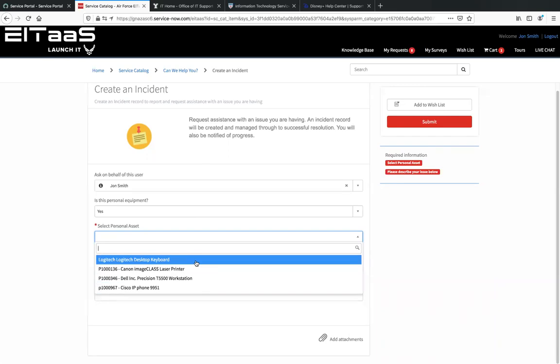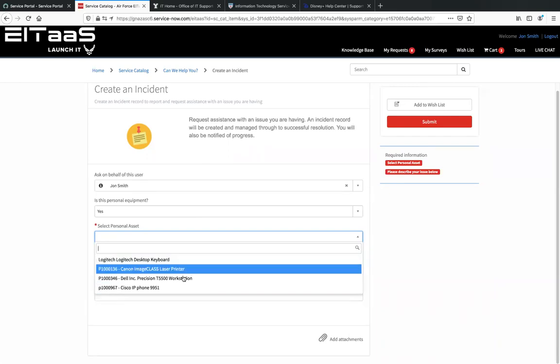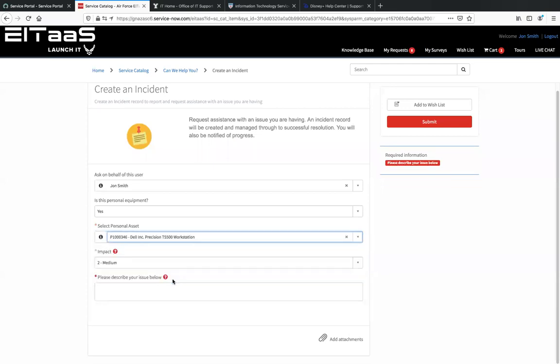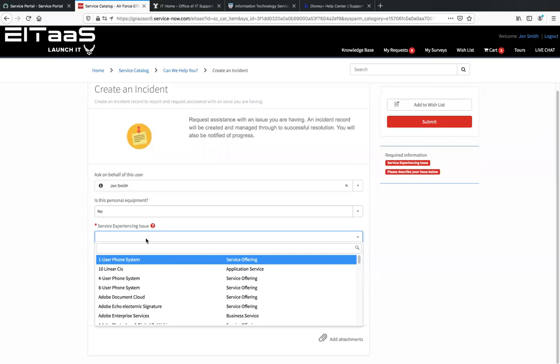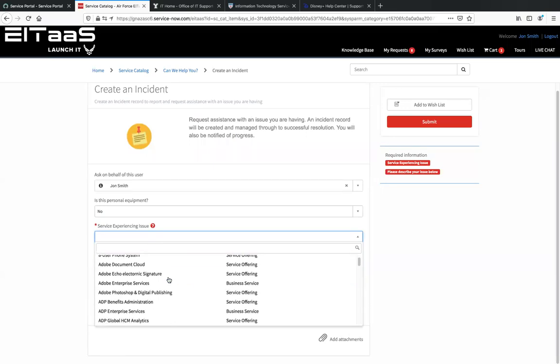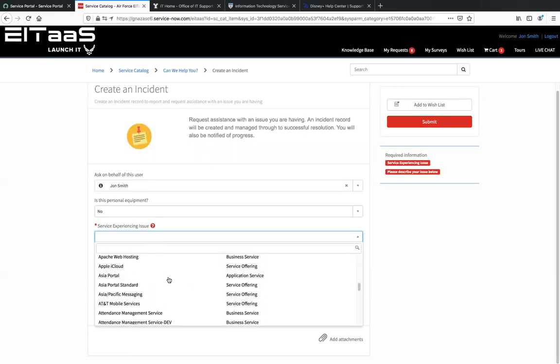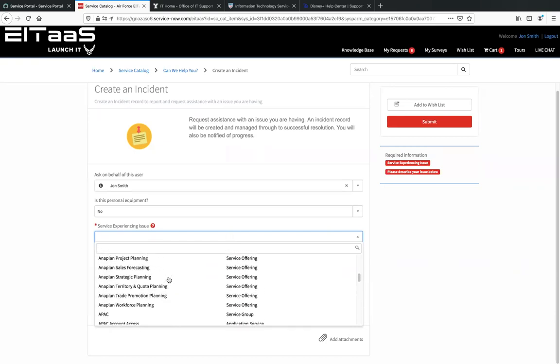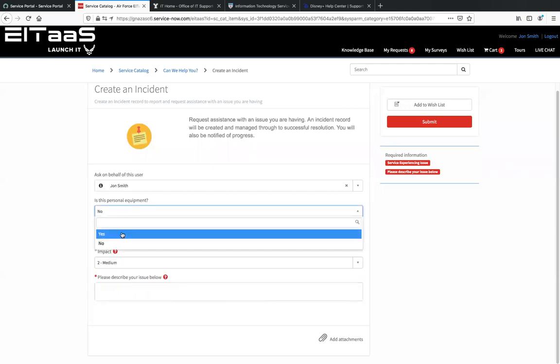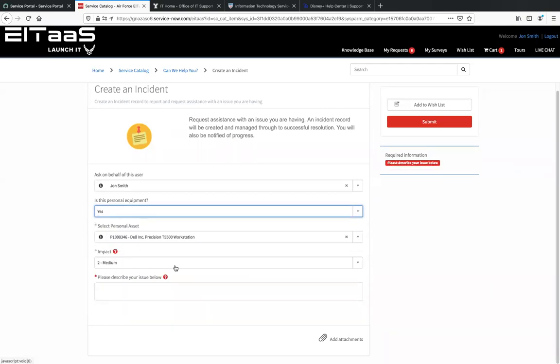Right. So this is another benefit because we are able to actually automatically capture this information, so we don't have to type this. I'm focusing on a personal asset, but it doesn't have to be that way, right? You could be submitting a ticket for a system or a service, right? It could be you're not able to log into your Outlook or a system or whatever it may be. Here are all the systems or the business offerings that are available as well. And based on what you submit, it gets routed to the right folks. I'm going to go ahead and leave it to Dell Precision.